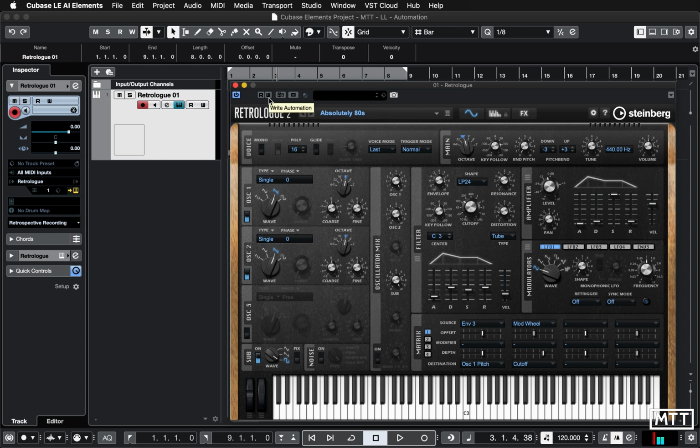The important rule here is to make sure that you only have write turned on for as long as you need it, and then you turn it off straight away afterwards. Otherwise, all sorts of undesirable things can happen because you'll record other tweaking that you do, etc. So if you follow that rule, everything will be okay. Automation gets recorded even when you are just playing, so I'm going to show you that. So you don't need to hit record, so it's not the record button you need. This effectively is the record button for automation.